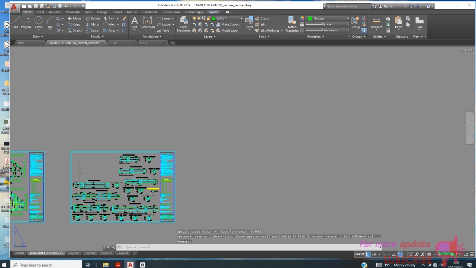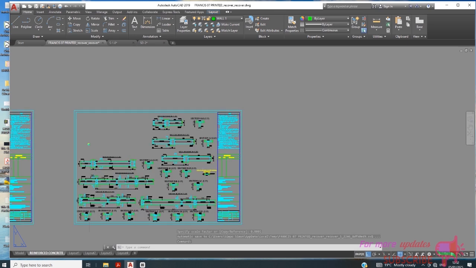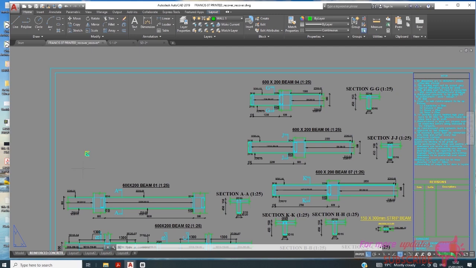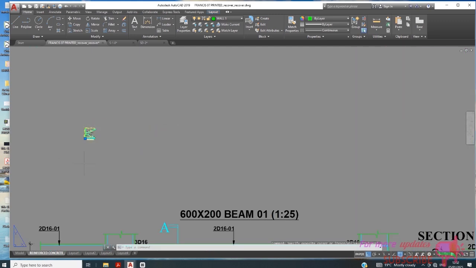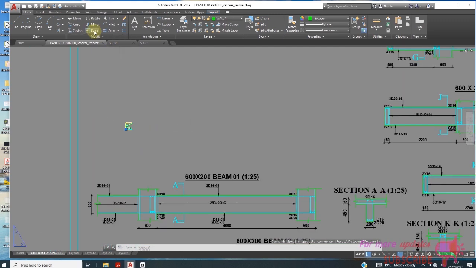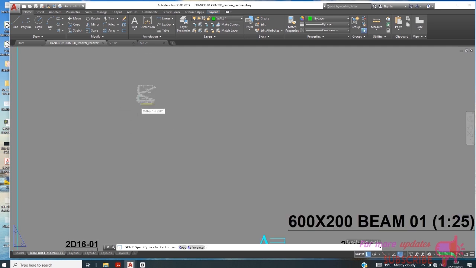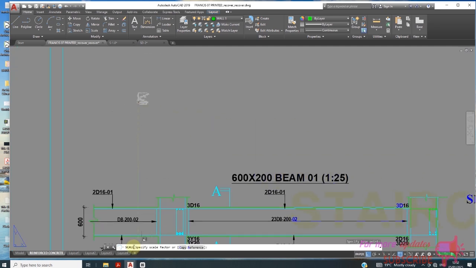So guys, in the next video, I want to show you how you can import blocks from another drawing into your drawing. That will be the focus of my next video. This video is just showing you how to do different types of blocks, and I focus on application, how you can use it to do what we call typical detail.